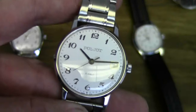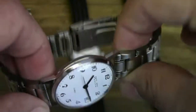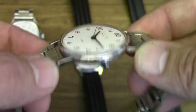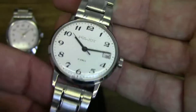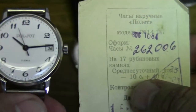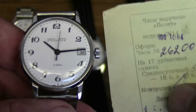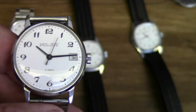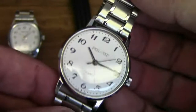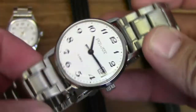I cannot guarantee you exactly which condition you'll get. I'm just going to tell you that they're all in great condition, and we're only going to be selling the absolute best of the lot on the first orders. So don't hesitate. You want to pick this up. You want to get this really cool certificate. You want to get a great original new old stock Poljot watch from 1990, before the collapse of the Soviet Union. You want the amazing box. Be one of the first 35. There are watches beyond the 35, but you just won't get the special package. You will still get all 3 straps.